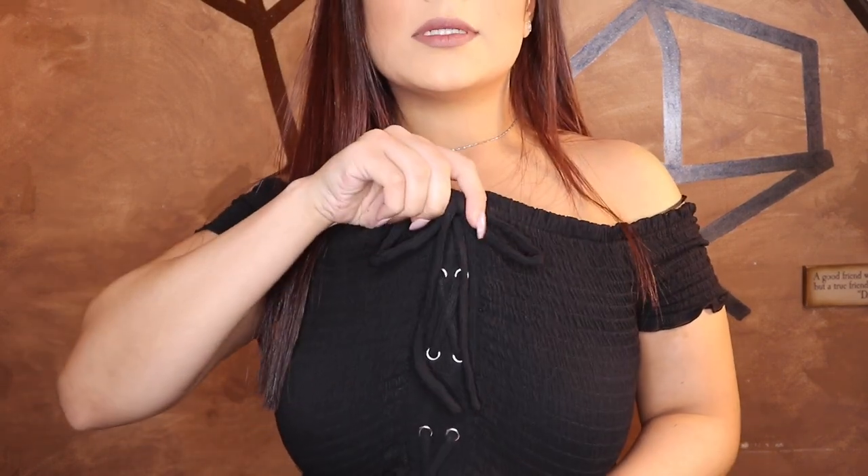This next top is pretty much like the yellow tube top except this one has off-the-shoulder sleeves and cute little ties in the front with silver detailing. It's a basic tube top but it's very cute. I like it. Material-wise, honestly, her material is there — I don't see any issues and I'm happy with what I got. The shipping was really good, the prices aren't even that bad. She doesn't have an overly expensive boutique; the highest is probably around fifty dollars, which to me is not bad at all.